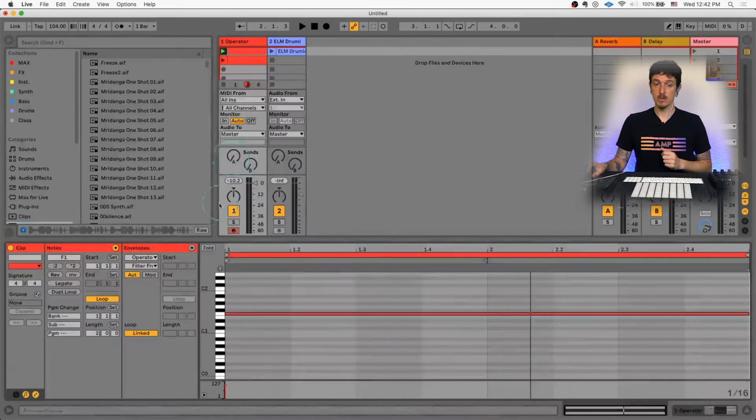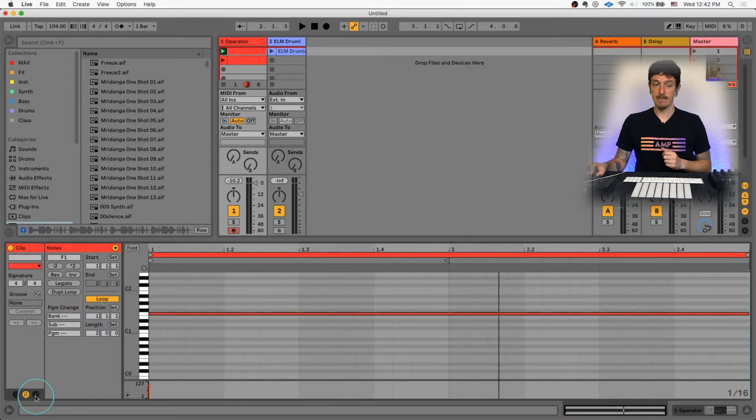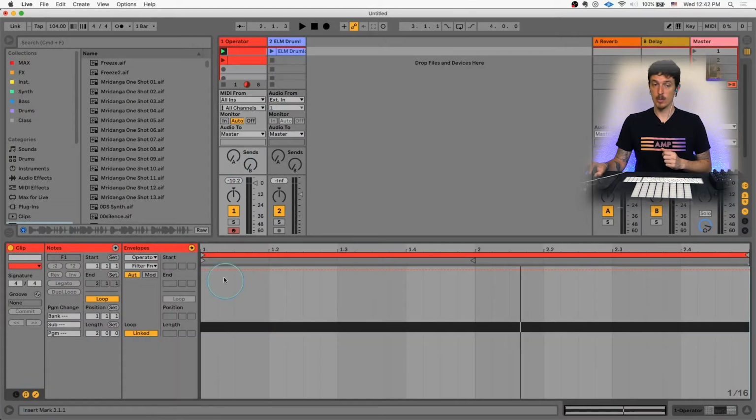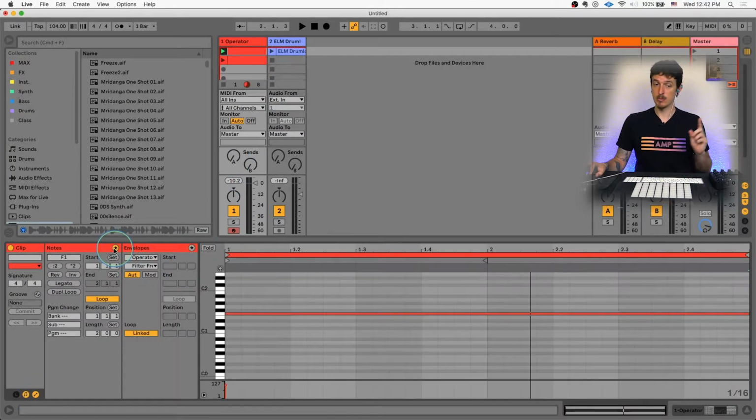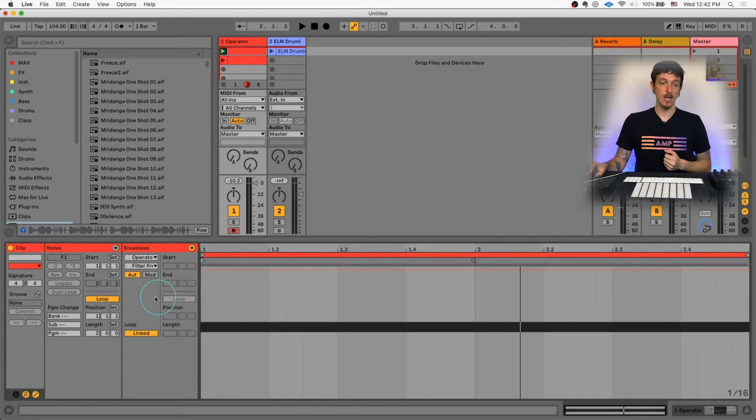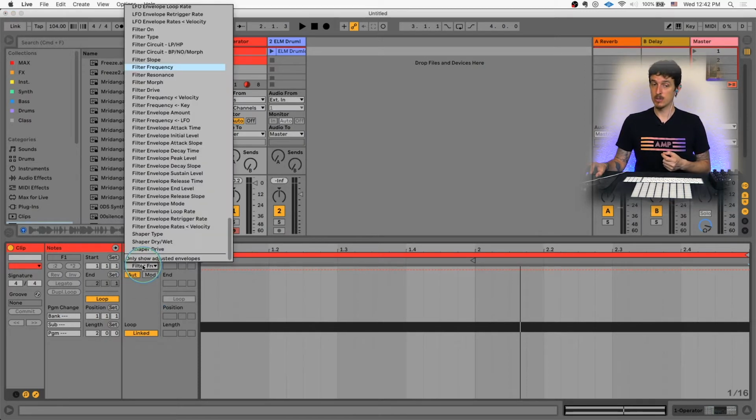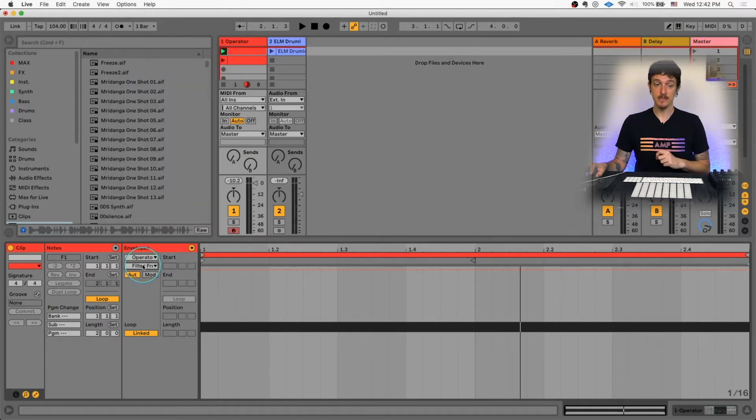What we could do is go to our clip and hit the envelope button right here. It's going to open up our envelope box, and we can move back and forth in between editing our MIDI notes or editing our envelope. Here we can choose within two drop-down menus. The first is going to allow us to pick which device we're working with, and the second will choose the specific parameter within that device. So we wanted our filter frequency on our Operator, and that's already been selected because that was the last button we clicked on. And here we can see this dotted pink line represents our automation.